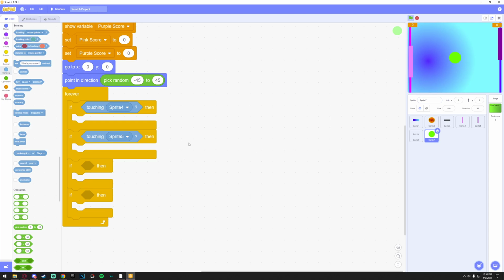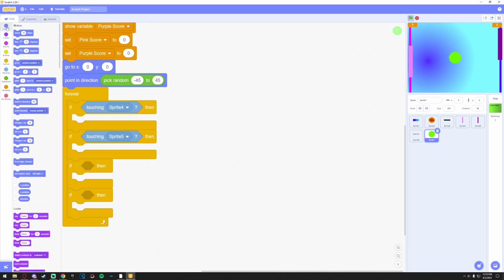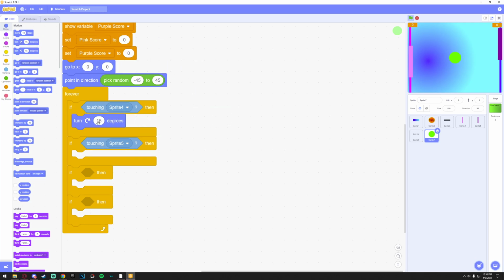Okay. Now, when it is touching the pink paddle, I need to go to motion at the top left, and I'm going to say turn 15 degrees. But the 15 degrees I'm going to change to 85. So that when it touches the pink paddle, it turns to the right 85 degrees.